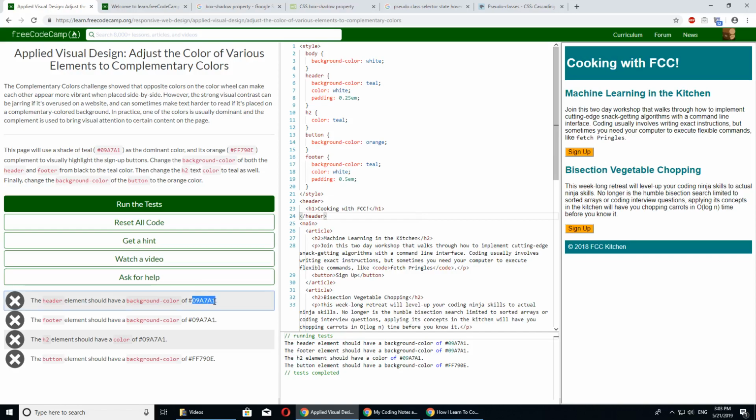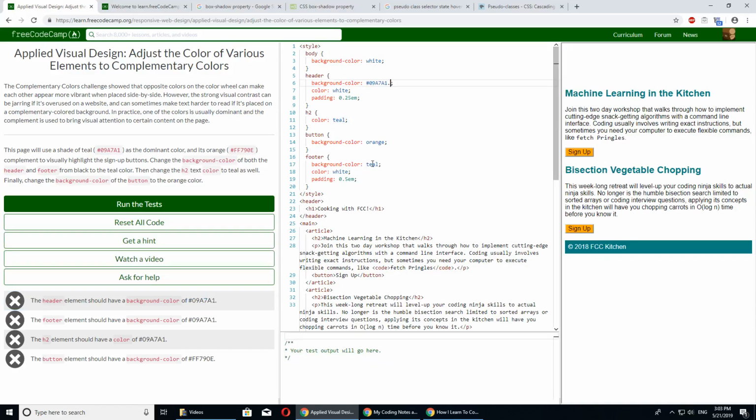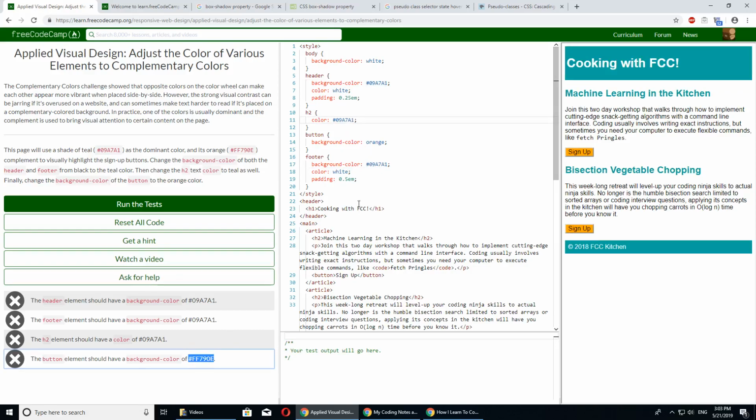Okay, we're supposed to use the hex codes, I guess. Orange works, but it shows a different color than the hex code. Okay, interesting.